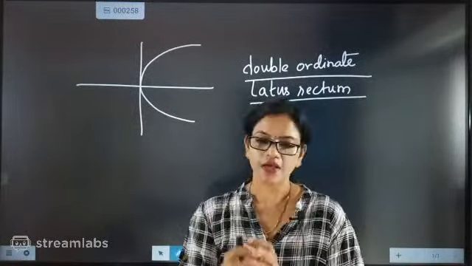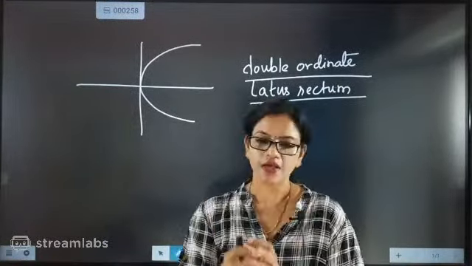Now the most important thing is that when we talk about chords, we can draw a chord. A chord exactly touches 2 points on the circumference. Now here when we are drawing a parabola, and then if we are drawing this from any point P, these are exactly called what? Now look here.